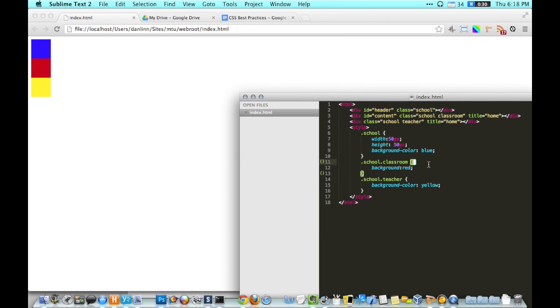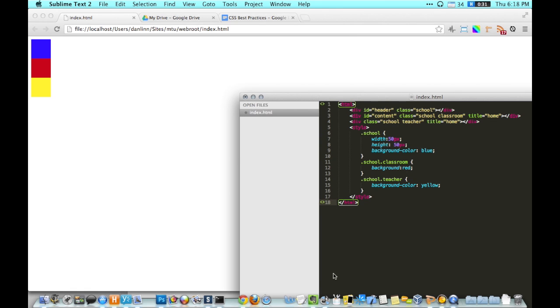There used to be a myth among web developers that adding too many classes to your HTML, they called it classitis, was a bad thing because you just had all this random markup. But really it makes it much, much more efficient to style. So add as many classes as you like to anything.